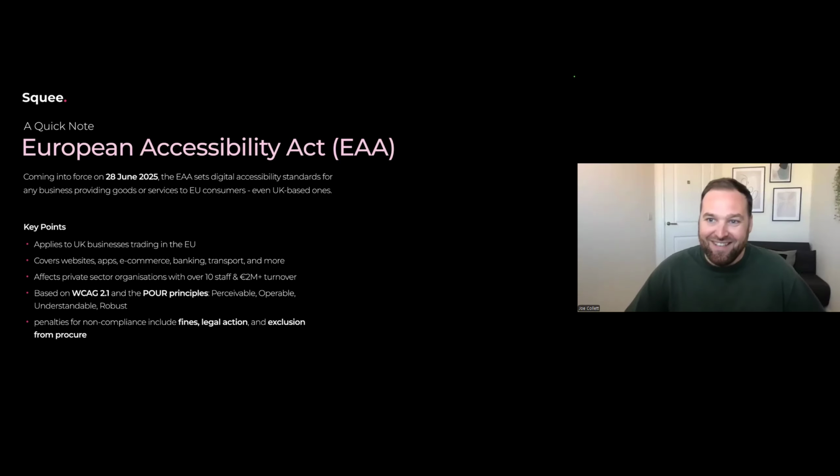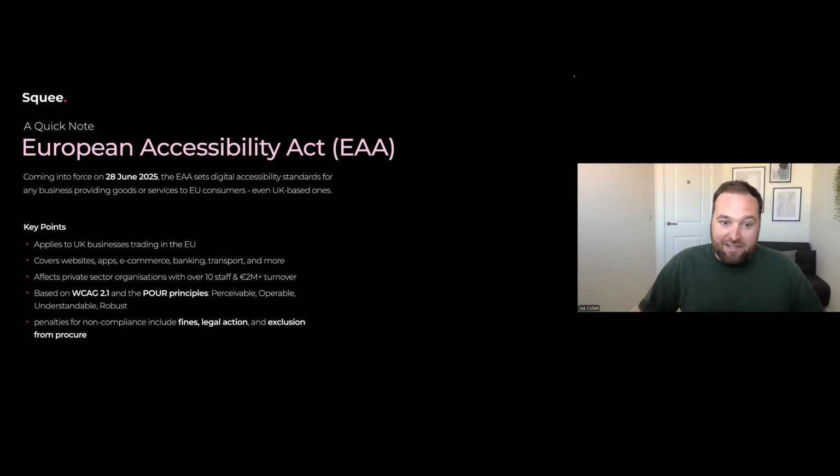Nearly finished. And finally, just a quick note, and obviously we've got a lawyer on this call, so he might know more about this than me, but I don't usually like to talk about legislation too much because I think the focus of accessibility should be more on the business benefits and outweigh any real legal responsibility. But that said, if you have consumers in the EU, I think it's quite important to know about the European Accessibility Act that comes into effect on the 28th of June 2025. And it's a real big step in making sure digital products and services are more accessible.